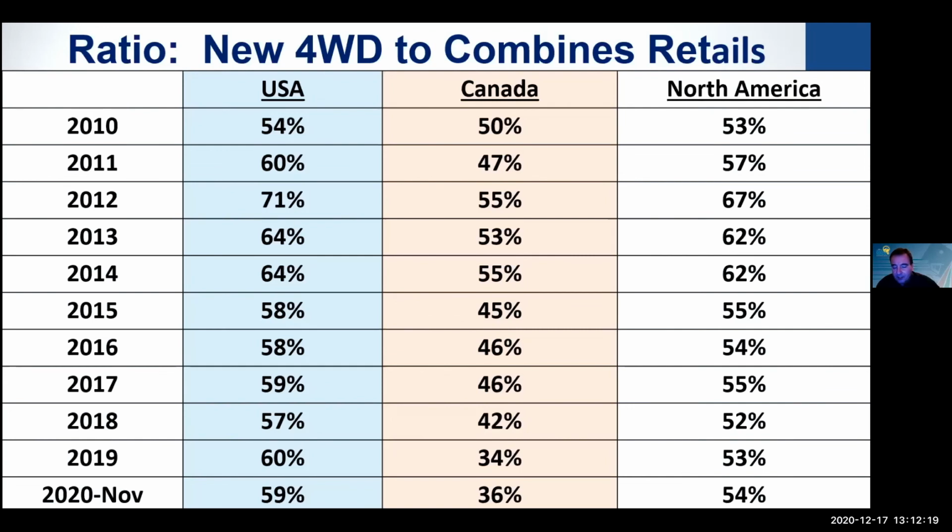They go out for seeding, they go back in the shed. And maybe if they got a shaft on, they'll go out and pull a grain cart, and maybe they won't, but they just don't get used. They're not like a high clearance sprayer that's going over the land 4 or 5 times a year. So the US will always sell more just because of the way that they farm and the way the Canadians farm. But I watch this metric and we're pretty healthy right here.